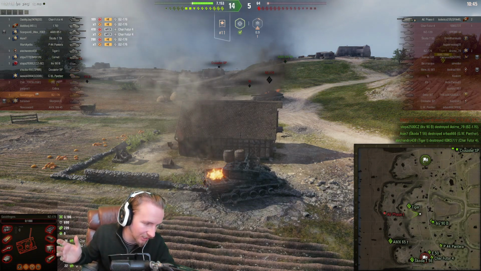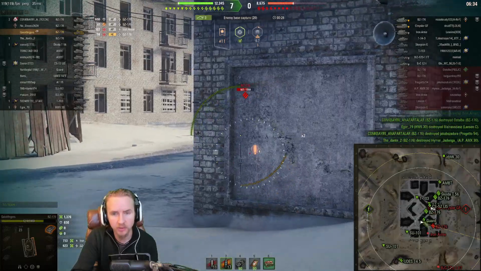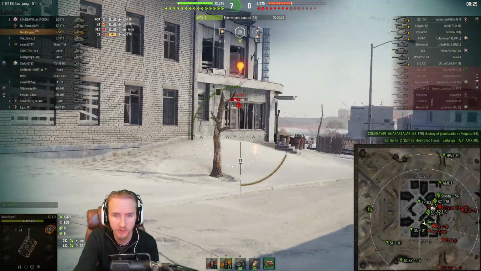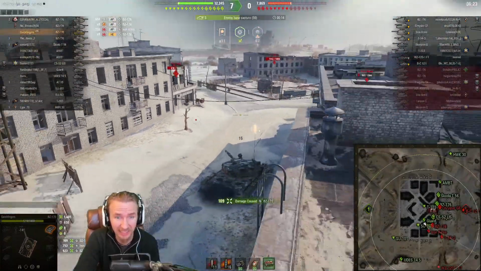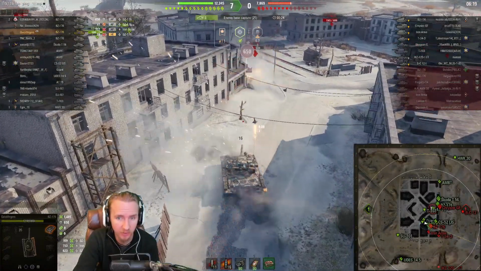So now we're joining a fight on Ghost Town, and I've only done 1,400 damage in the first 3.5 minutes of this battle, but I thought, hell, let's have an even better game here. Well, it's not going to be like that, is it? Goodness gracious, the HE round's not going through the side of the BZ-176.